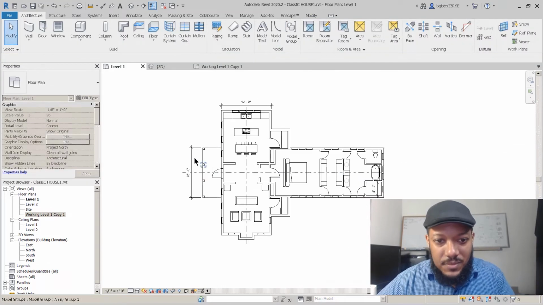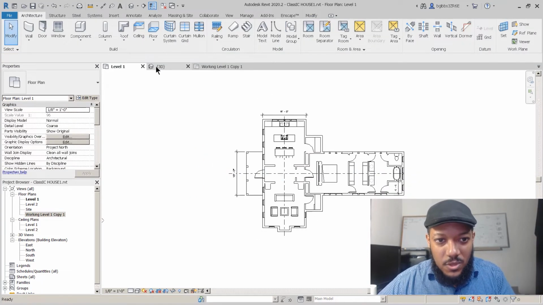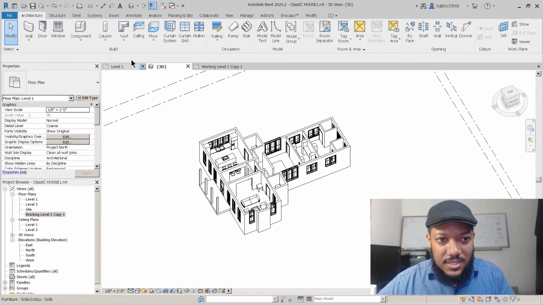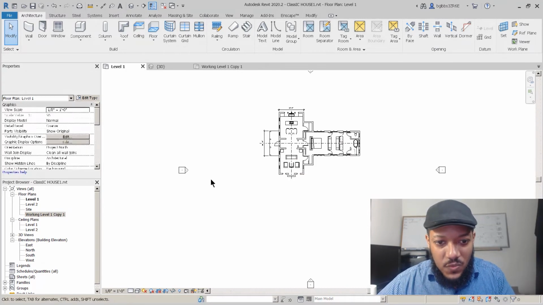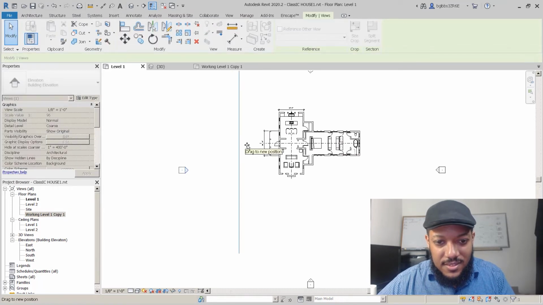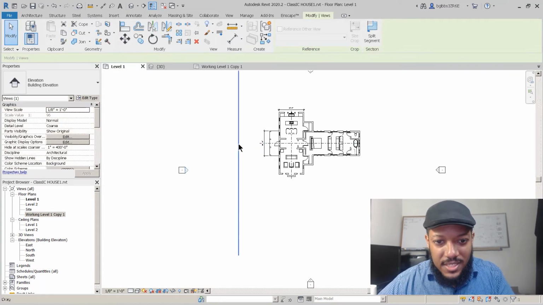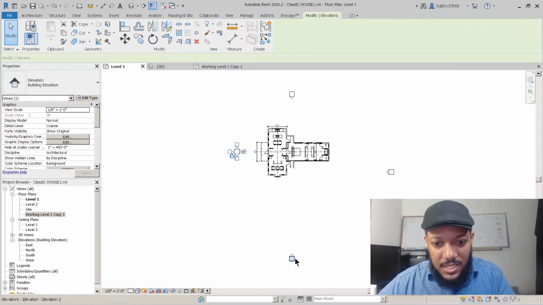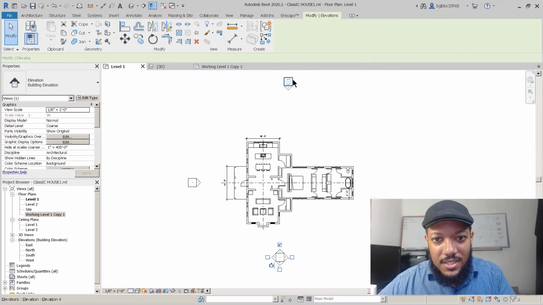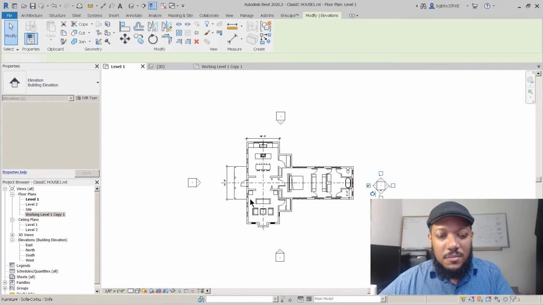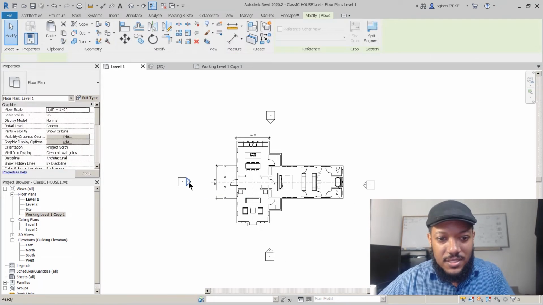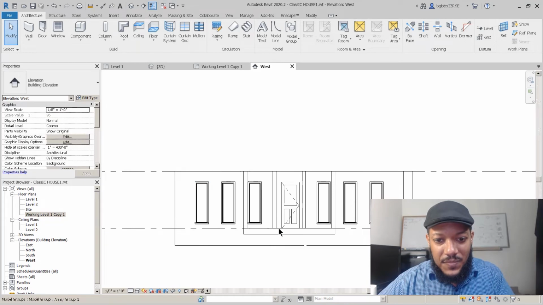Now as we want to start looking at our model more than just a 3D, let's go ahead and go to level 1. Let's move these elevations. When you click on an elevation triangle, that moves part of it, but we want to click the elevation to be a little closer, so when we get our model out of here for exporting, going to the external, that will be very simple and easy to understand. So let's click on that arrow, and now we start to see our building in elevation.